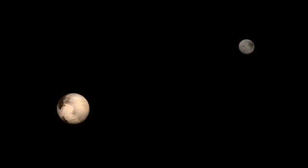Yeah, sure, Jason. And not to sidetrack the conversation, but we call the Pluto system a double planet for a very specific technical reason, because the two objects are close enough together and their mass ratio is sufficient to draw the balance point between them out of the primary, out of Pluto, into free space between. That's exactly analogous to the way that we define a double star system, when the balance point, called the barycenter, is between the two bodies and not in the more massive of the two. The Earth-Moon system is sort of on the border. It's not quite there. In fact, the balance point of the Earth-Moon is deep in the Earth's mantle, but not at the center of the Earth. So it's not yet moved out of the planet, but close.